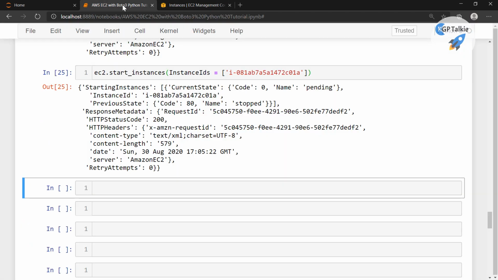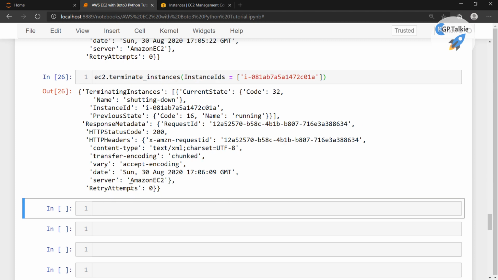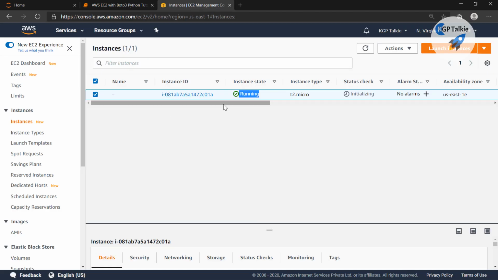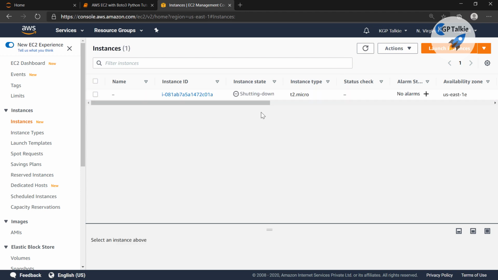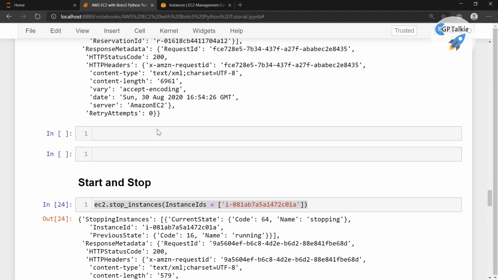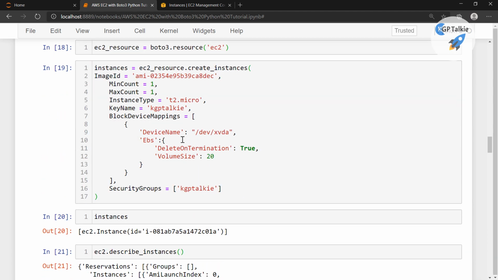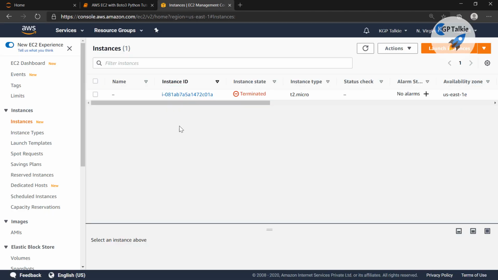Let's say if you want to delete this whole thing, how can you do this? It is pretty much simple. EC2 dot terminate instance. Now if you execute this one, then you will see this particular instance will be terminated. And one more thing to remember, when we created this instance, we were creating a volume, and we said to delete that volume on termination. That means when we terminate our machine, this volume will automatically be terminated. That means this volume size of 20 gigabyte will be automatically deleted. But other things like the key name and the security group will not be deleted. Now if you refresh it, you see this is terminated, and in a few seconds this will not be visible in your instances because it is deleted.